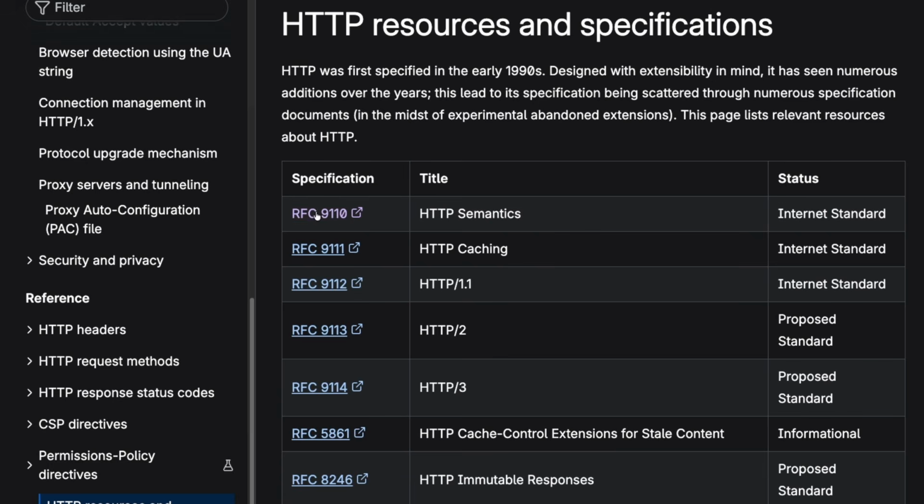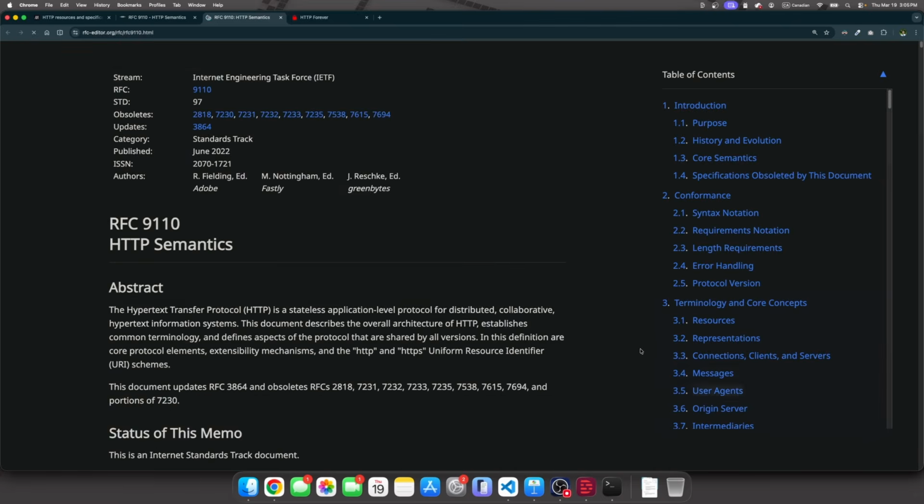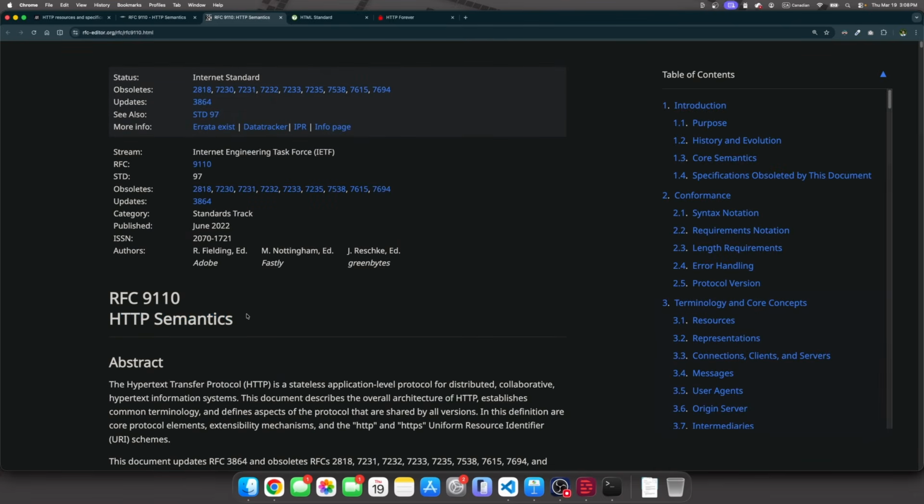Let's take a look at the first document, which is about HTTP semantics. It describes what HTTP is and how it should work, and it is part of the internet standard, so it is well established. Let's open it. Here's the specification document that describes HTTP semantics. Let me open it in HTML format so that we can read it better. Here you see a specification document describing HTTP semantics.